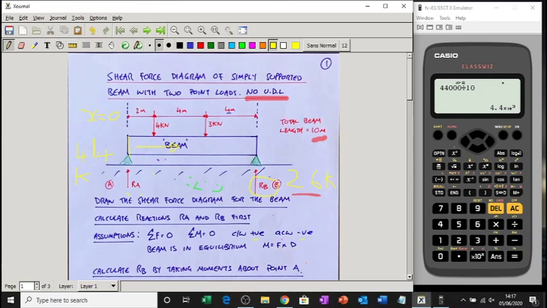I always make sure you go where there's a force or where there's the center of the bending or something like that. So in this case, I'm going to go x equals 0, x equals 2, x equals 4, x equals 6 because we've got 4 at 6, x equals 8. So 2, 4, 6, 8, 10. We'll start off at x equals 0, and what we do is we look at what we can see at that point.